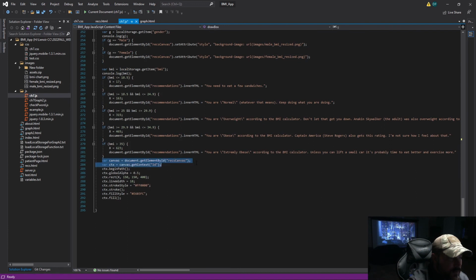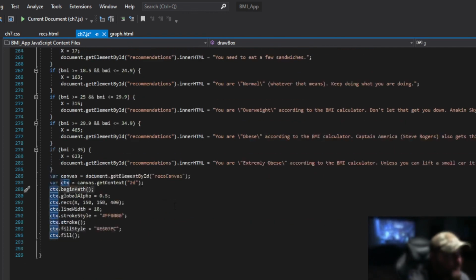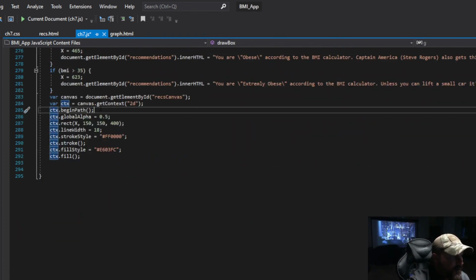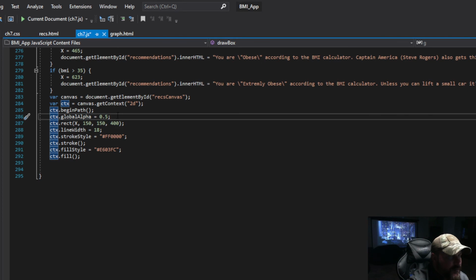You need your canvas element in your CTX, or your canvas context, to be 2D. We give it a begin path. The global alpha is my transparency for those boxes that you see, and that's how you can see through them.